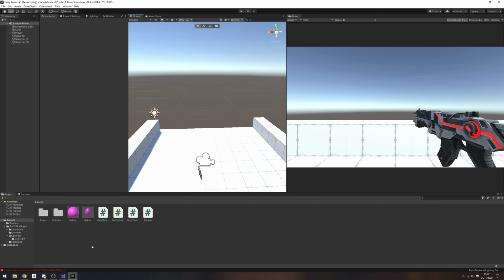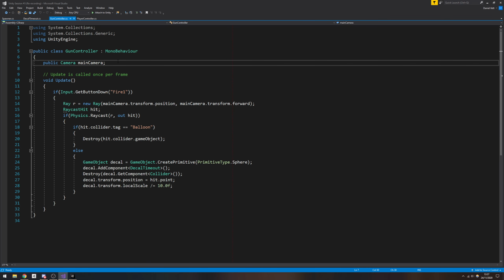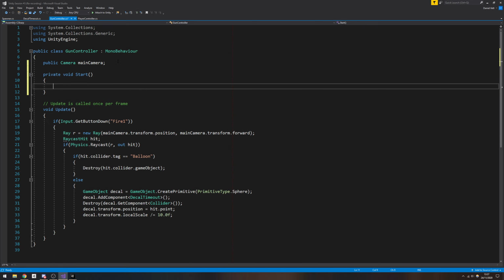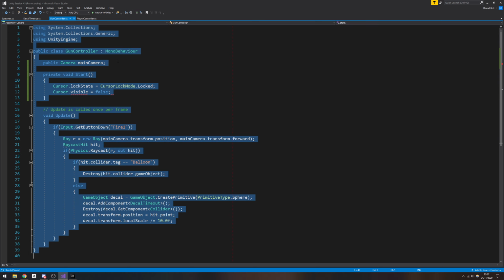Now we want some way of tracking a score, and also a way to lock the cursor. So if we just go to the gun controller script and say void Start, and we say Cursor.lockState equals CursorLockMode.Locked, and also Cursor.visible equals false.